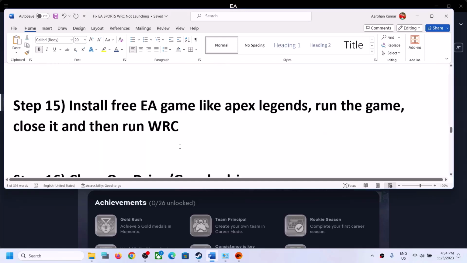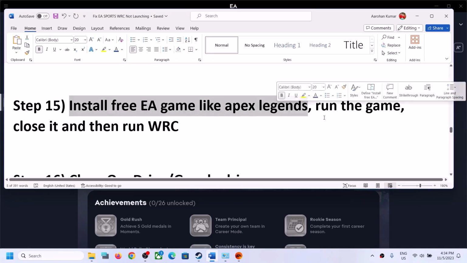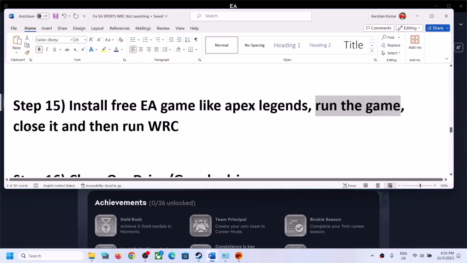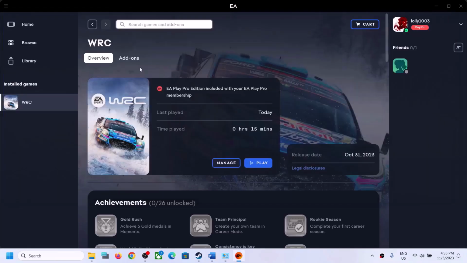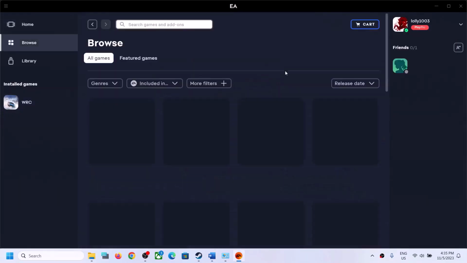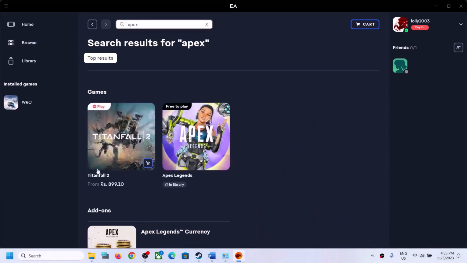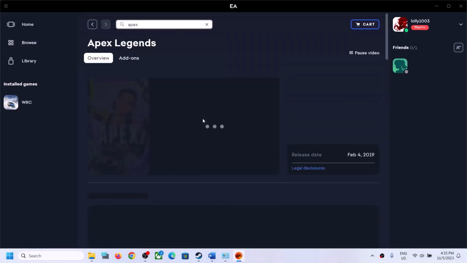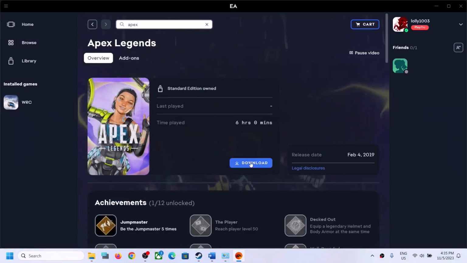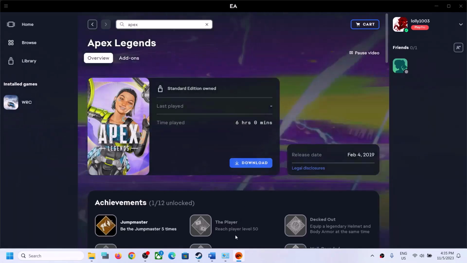Next step is to install any free game like Apex Legends and run the game for a few minutes and then close it and then run WRC. So you can go to browse. If you have the game on the EA app, then you can search for Apex Legends. Once you find the Apex Legends game, you can install it and then play for a few minutes and then launch the game.